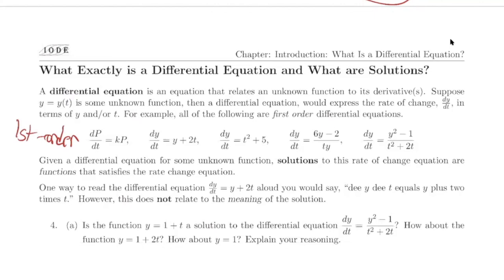So as you might suspect, rather than start this semester studying how we solve 8th order differential equations, we start with first order differential equations. We learn some techniques that work for those. Then we jump up to higher order differential equations and see how we might need to tweak those methods. But some of these differential equations are things that you may have already seen in a calculus class, and you may think, well, I know how to solve this because I know how to integrate things, and that's right.